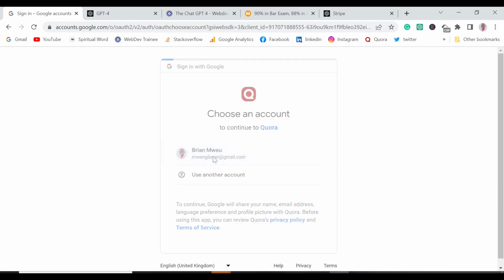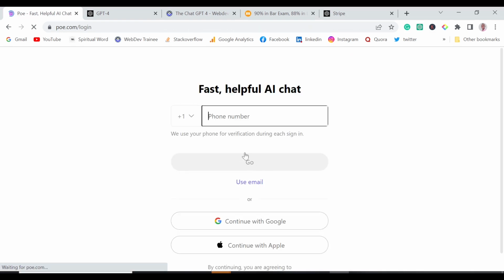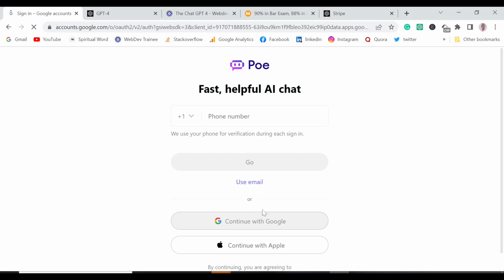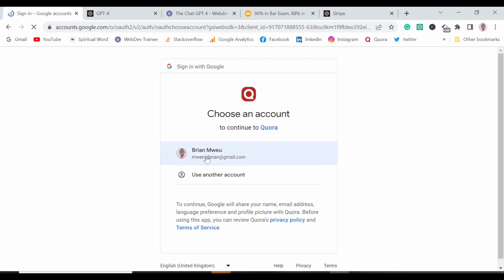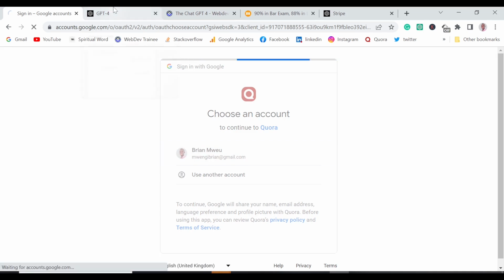But remember, ChatGPT4 comes with its premium. In other words, you have to be subscribed to ChatGPT Plus so that you are able to access it. So you can't access it for free. So let's just look at this website here.